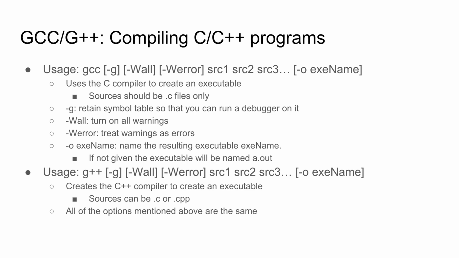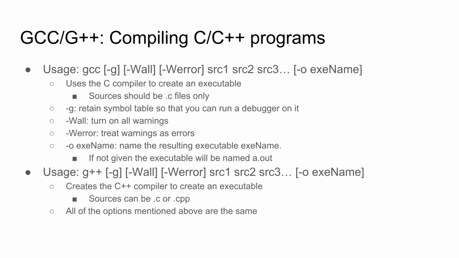So this just means keep around extra information inside the program so that you're able to debug the code later on. That's what the -g means. If you don't do this, you won't have any names for any of your variables inside the debugger. If you specify a line in the file that you want to stop at on a breakpoint, it can stop there, but it won't be able to show you what actual code is there. It'll just show the binary code that happens to be there. So at that point, I can't really debug at all because there's nothing to connect it back to my original source code. Any other questions?